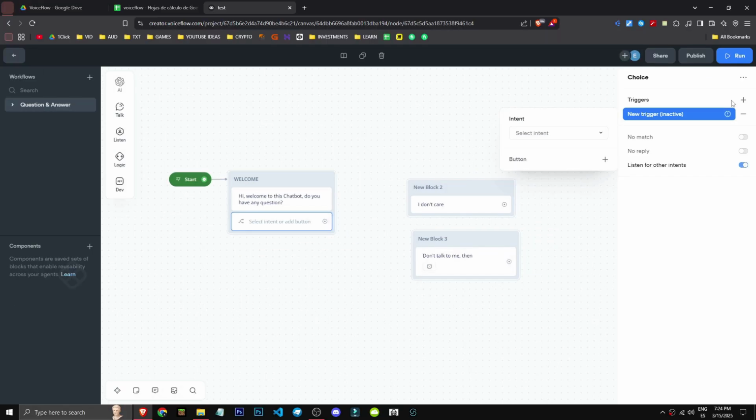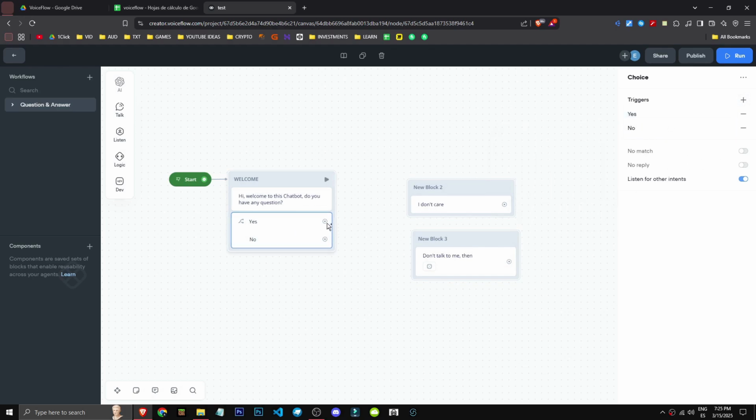So what triggers the bot's next action is whether the person has a positive intent, like saying yes, or having a question, or a negative intent, like saying no. So why complicate things? Let's put yes here and no there. Basically, if they answer yes, we send them one way, and if no, we send them the other way.